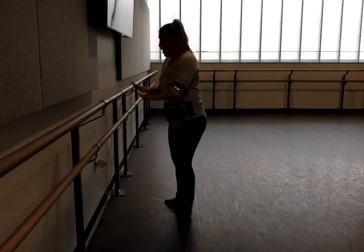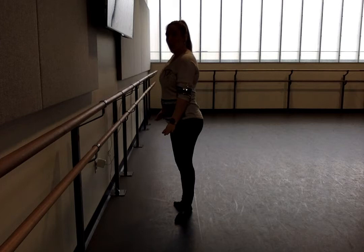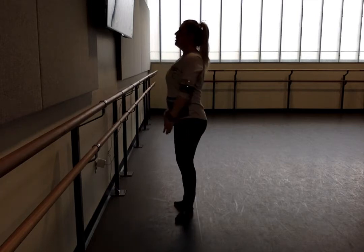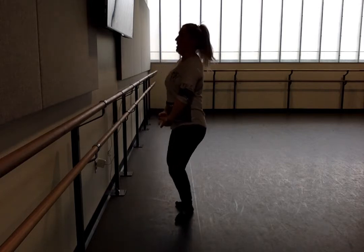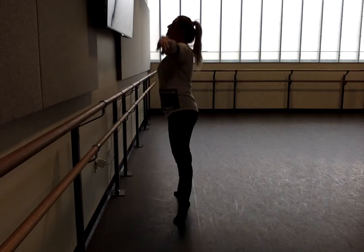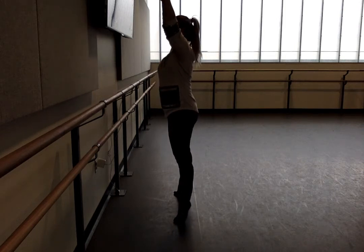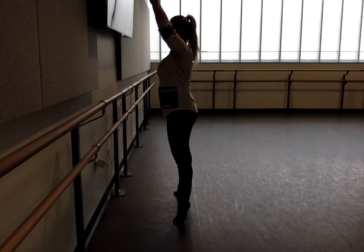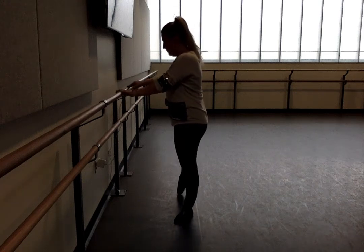Elevé. Elevé. We're going to face the bar, but barely touch it — just your fingers. Nice. Slight point lift, if you can. Lower. Try not to touch the bar at all. Nice. Breathe in. Lower. And breathe out. Keep those legs really straight. Lower. First position. Now they can back up. And straight. Point second. Lower heel, forward heel. Right to the point. Get tight. Lower. Good job. Nice. And breathe in. Lower. And breathe out. Touch the bar a little bit. Hands. Heels forward. Lower. And straight. Point second. Close first.